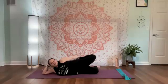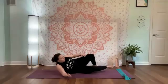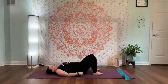Woo. Nice quad stretch. We're going to take a final stretch while we're down here on our back. So as you come onto your back, we're going to get a figure 4 here on each side. We've done a lot of butt work today.